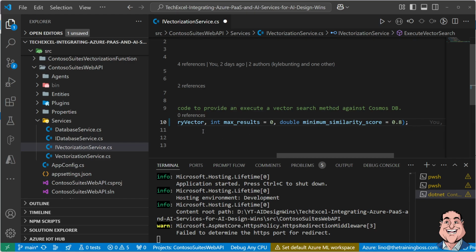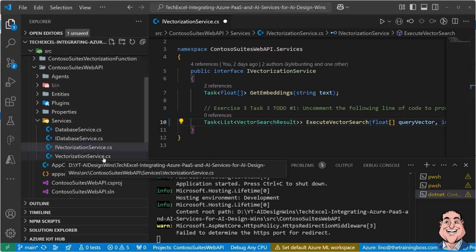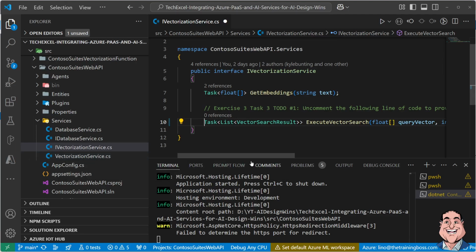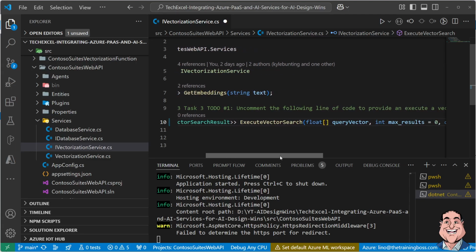When I did this in SQL Server, it went through all 50 and gave me a score. Some of them went all the way down to 72%, and maybe I don't want those. So this is how you create a very powerful function that will have to be implemented, of course, in the VectorizationService.cs. But this is the interface function that will have to return a vector search result.